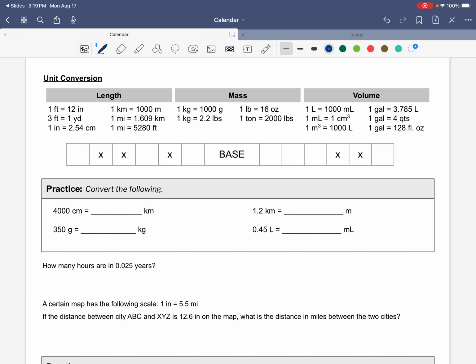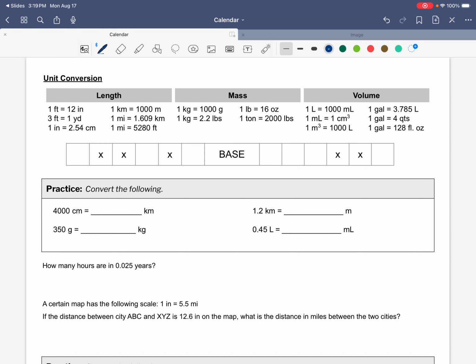For this next part, this is unit conversions. And up here, you have this on your half sheet. It's going to be your lengths, your mass, and your volume. Some of them are going in the metric system, and some of them are going in the imperial system. Here in the US, for the most part, we use an imperial system, but you're going to have to sometimes convert. We usually use the metric system in physics. So a lot of times you might have to convert units. So these are all the conversions for that.